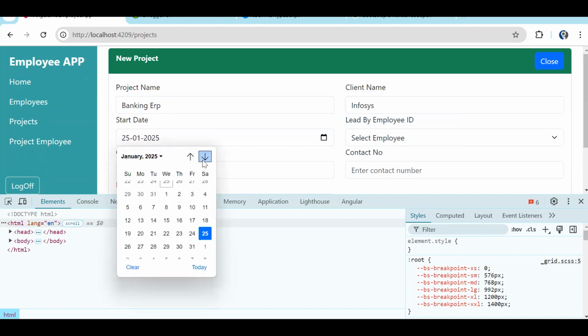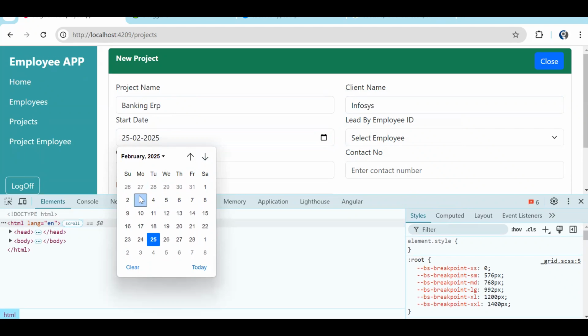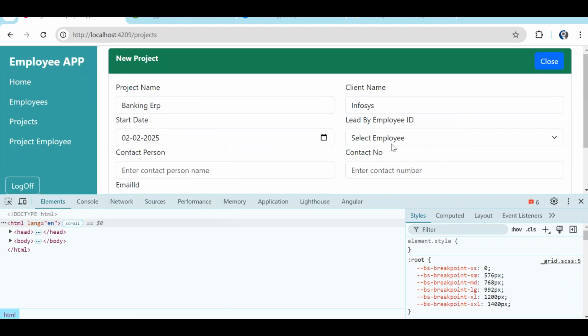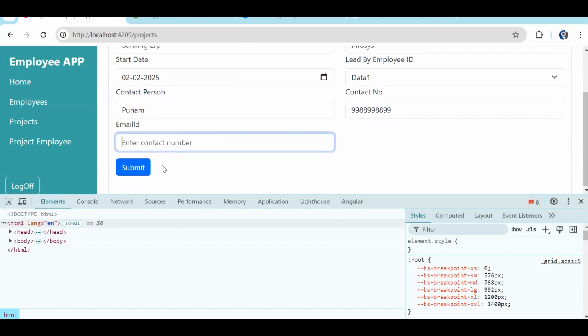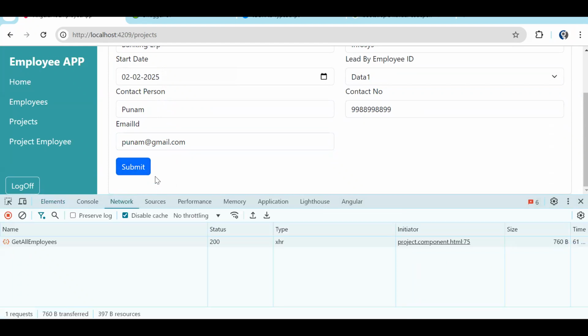Let's say this project is going to start from February 2nd, and let's say data one is going to lead. Contact person, number. I'm not taking validation and everything because I have already created so many videos for validation. This is just project specific, so all the controls and how the flow works we are going to complete.